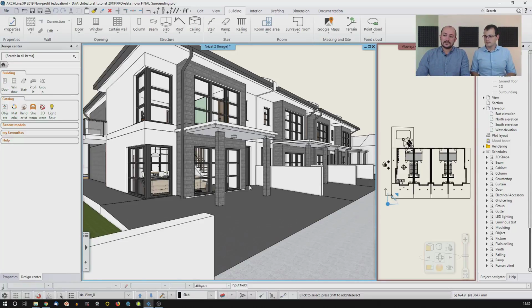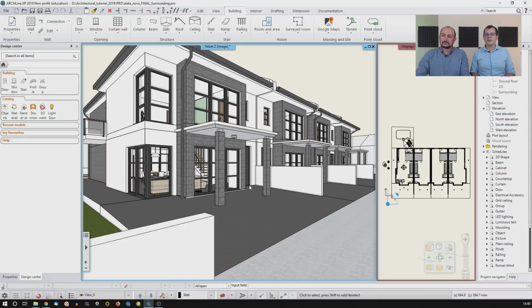We will focus on how to create the ceiling themselves, the slabs themselves as well. Also the roof structure we will talk about. We will create the gutter, and at the end we will finish the project by adding a few details like columns and things like that. So today we will actually design the left-hand side of this complex 2-story building from start to finish, and that's what we will talk about today actually.